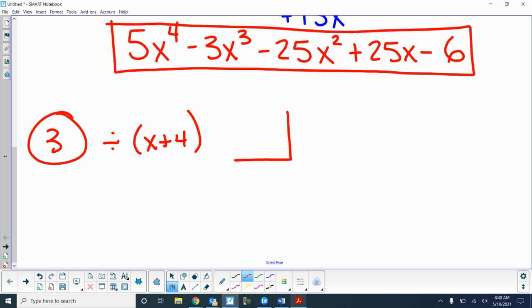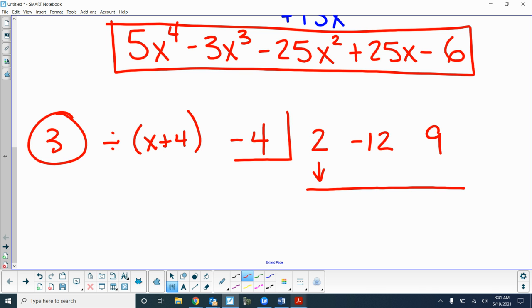So remember, it's whatever you put in for x to make it equal to 0, right? So I need a -4 for that to work. Okay? And then I put in the coefficients of our terms. So I got a 2 for the x squared and a -12 for the x and +9. Okay, so that's what I write. And then I make a line, giving yourselves a little room, because you're going to put a number under -12 and 9. And you're dropping down the 2, the first one, underneath the line.